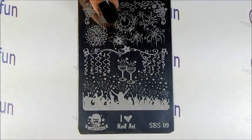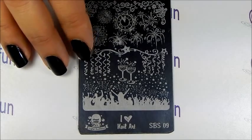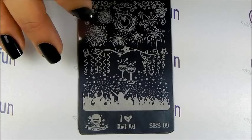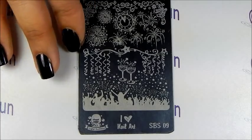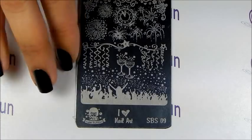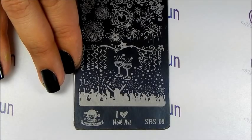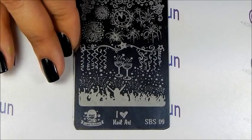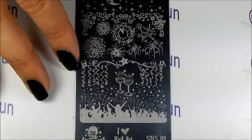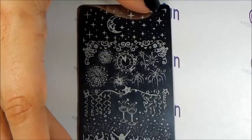And I ordered this plate on the drknails.com site because now they're selling Sugar Bubbles plates, and it's much easier to order if you live in the United States or in Puerto Rico like I do. And the shipping is very inexpensive, you guys. I bought a few things and I paid under $3, so that is great. And I purchased this beautiful plate that I've been wanting for the longest.